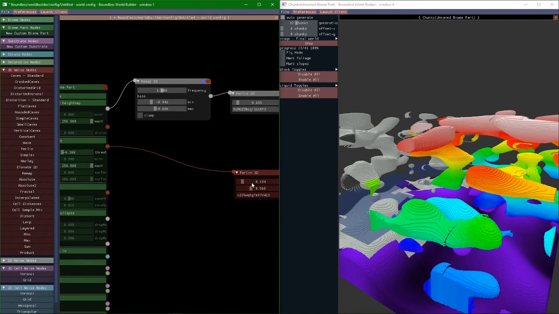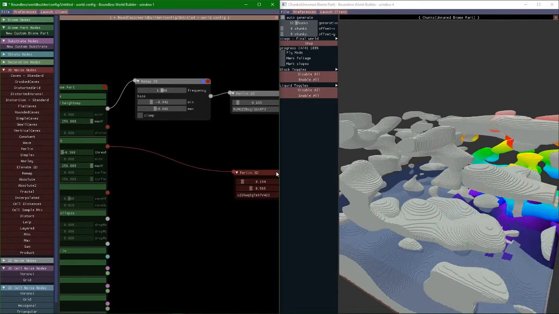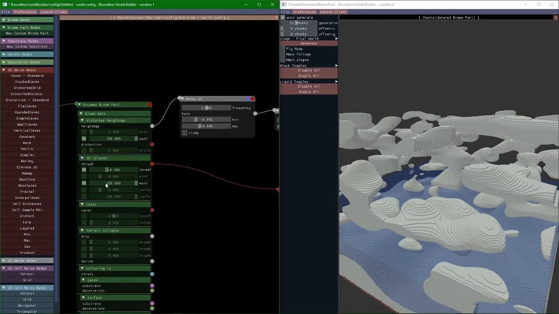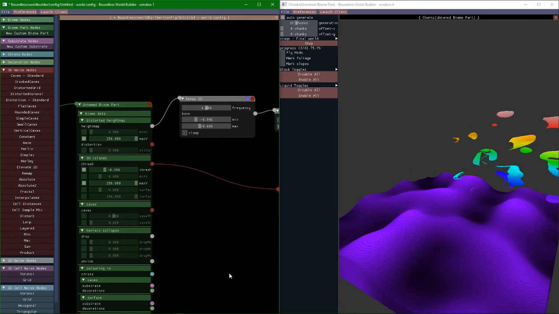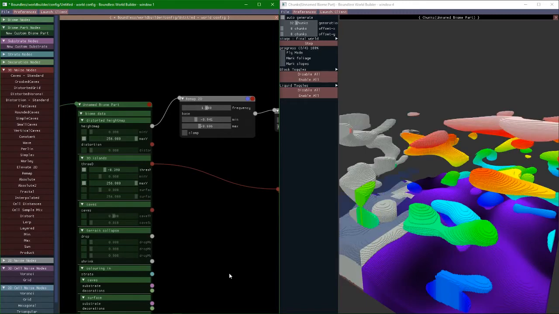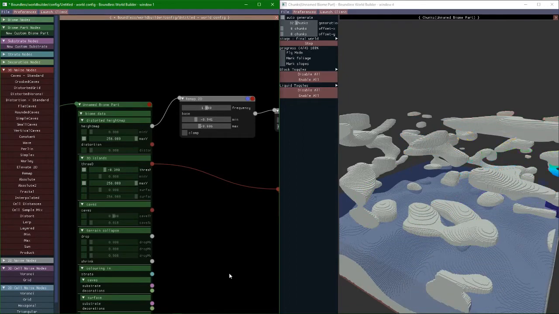You can't type in numbers here, which is kind of annoying, I find, because then you could really play with it. I don't have that many values. This looks okay.